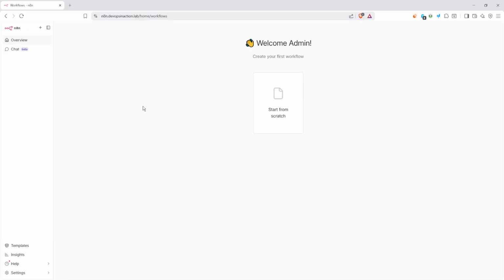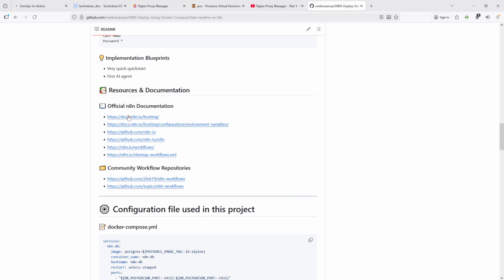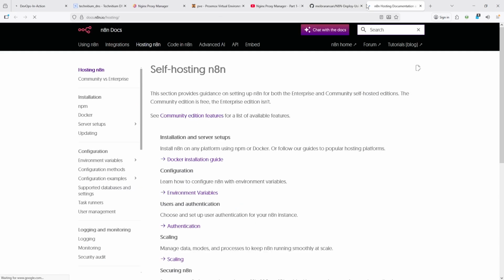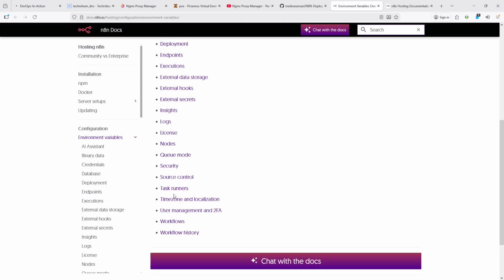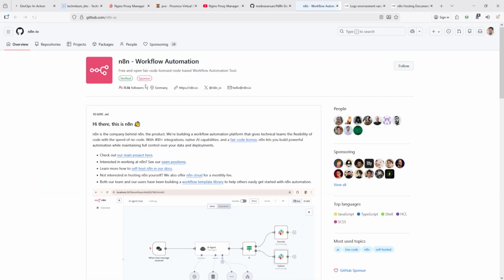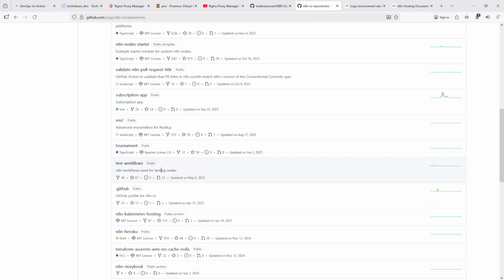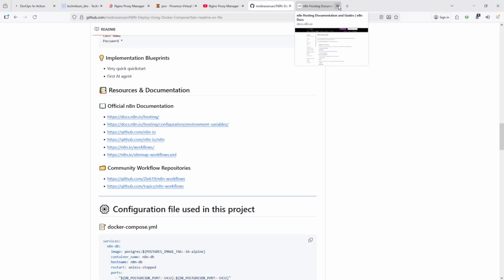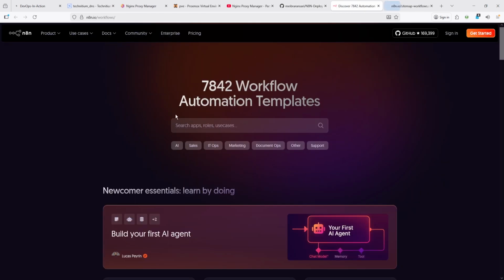So let's go back again to here, and I added multiple resources for you here. This is the documentation, and for environment variables, yes, we use the .env. There are a lot of things available related to environment variables. You can change them based on your requirement in the .env file, right? And the n8n custom repo is available here. You can use it based on your requirement. There are a lot of things available. So I added almost all the things here for you. Workflows are available here, and the workflow site is available here.